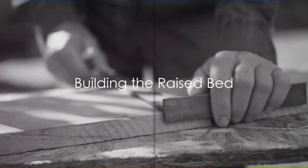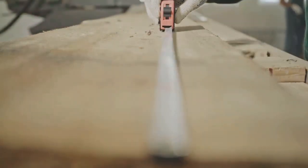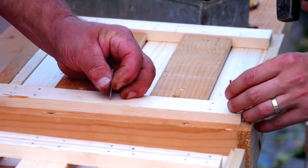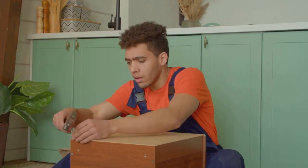Now, you are ready to build your raised bed. The first step is cutting the lumber. Measure twice, cut once, and you'll have pieces that match your desired size. Next, it's time to create the box shape. Attach the sides together using screws or nails, ensuring each corner is square for a sturdy structure.